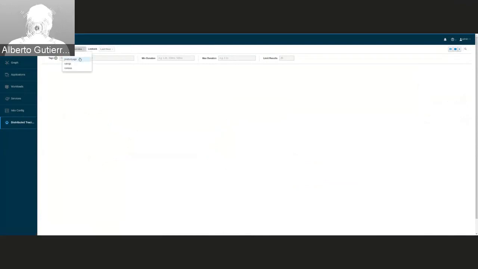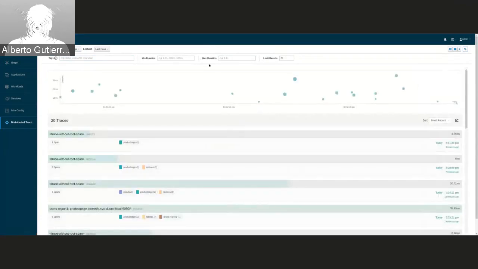We can find all the traces for the service productpage, for example, and we can see how the results are displayed in an iframe inside our Kiali view. We can also select some tags in the logfmt format, like in the Jaeger UI, and also set a custom time range for the lookback and the duration.